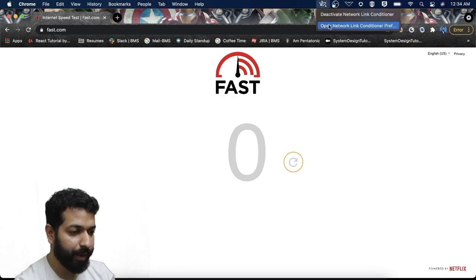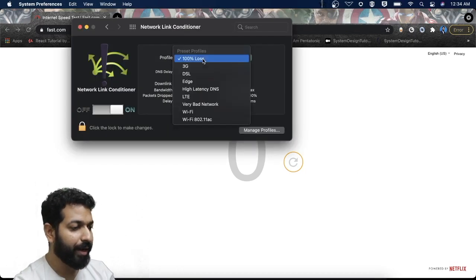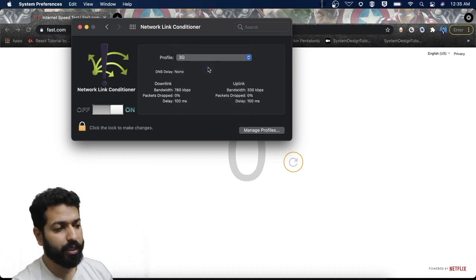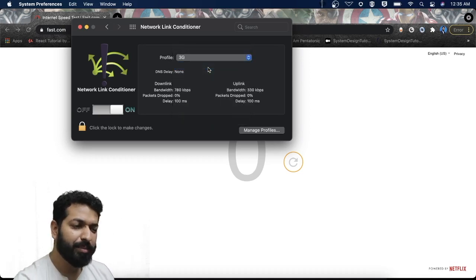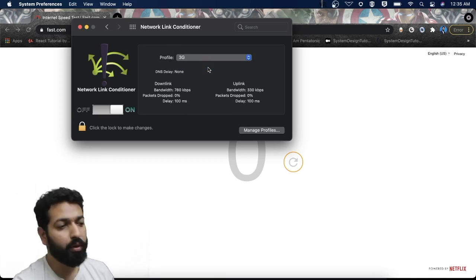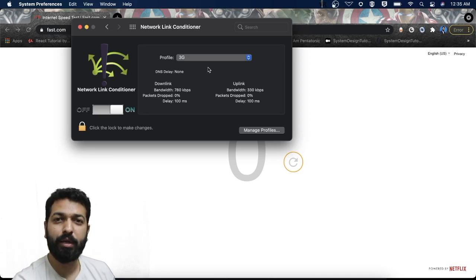So if we go back to the Network Link Conditioner, I can change this from 100% loss to 3G. In 3G, maybe I'll get some speed, not as good as my Wi-Fi speed, but I intentionally want my speed to be low for replicating those scenarios which occur in bad networks.